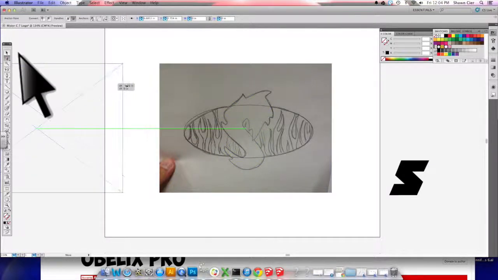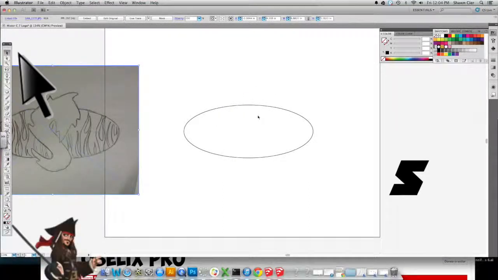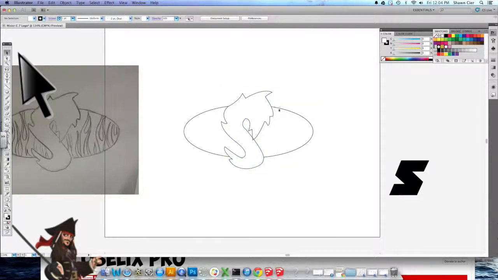Another problem that is probably going to come up is that maybe your S, or whatever it is that you worked on, will disappear when you're not touching it. The reason for that, and I'm going to use my selection tool to select it if I can find it again, is that you don't have colors in your fill or in your stroke. If you use this default button here, it'll automatically have a black line, or you could actually change the colors so that you could see things easier. But don't think that your drawing is gone, you just have to go here and fix that.